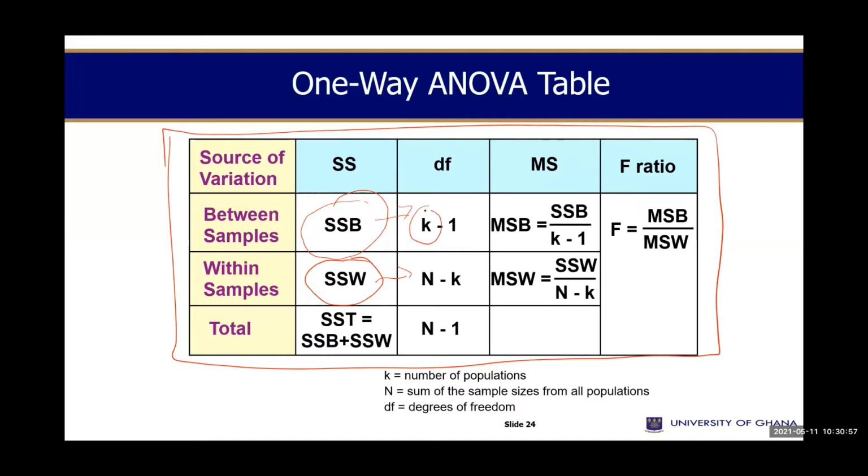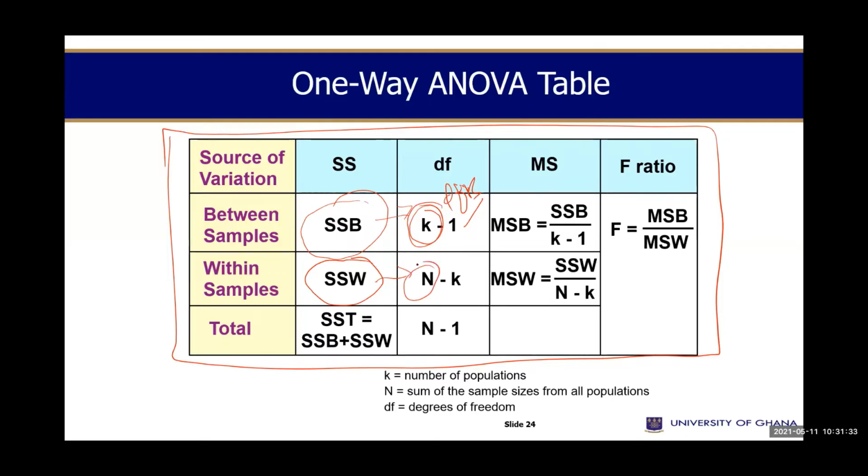We defined what K is in our previous lecture, where we said that we are looking at the number of distinct populations. So like the example, the 4 shopping malls, we have 4 ShopRite, okay? So this represents K, and they represent the distinct populations. So Junction Mall, Accra Mall ShopRite, West Hill ShopRite, and Achimota ShopRite will become what? The K. K minus 1 will give me the degrees of freedom between, so DFB.